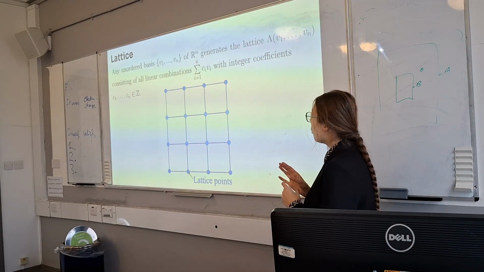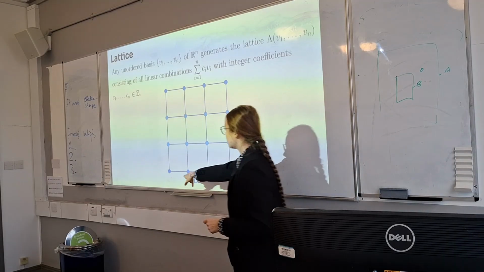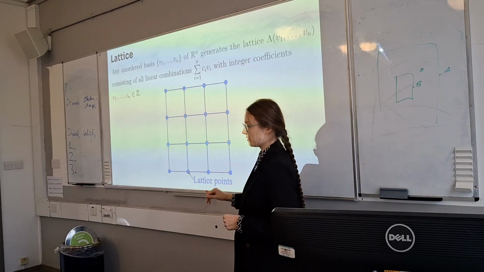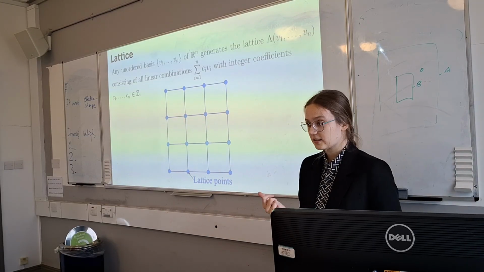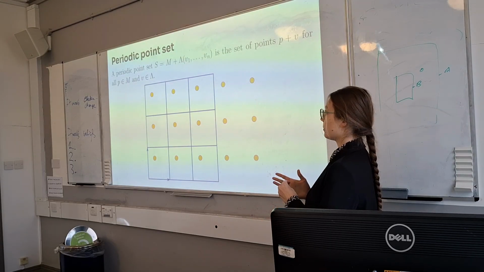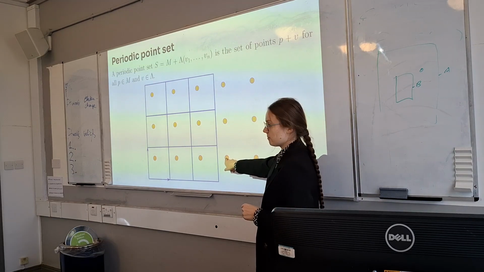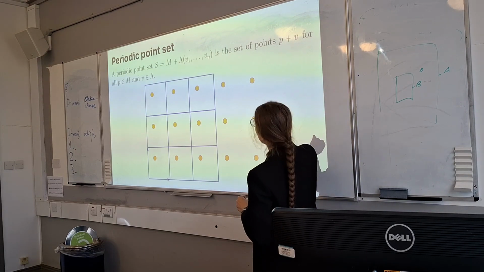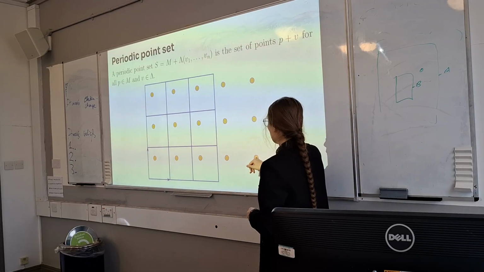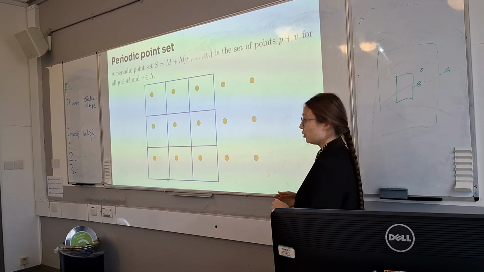The basis also generates a lattice. So a lattice is linear combinations of our basis vectors, but with integer coefficients. So it's only these points, there's nothing in between. And why is a lattice useful? That's because we can use it to generate a periodic point set. What we're doing is we're taking one atom in our motif, so one vector in M, our motif, and we're going to generate all the other atoms in our infinite plane using this lattice.